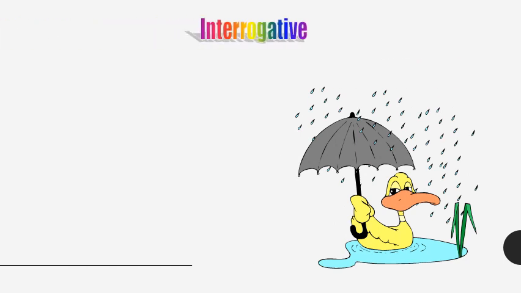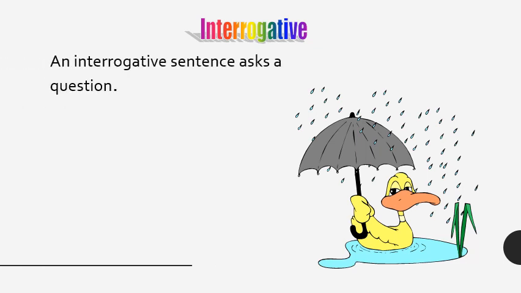The fourth and last type of sentence is the interrogative sentence or the question. An interrogative sentence asks a question. What does it do? It asks a question. So I can call it a question. At the same time, I can say interrogative or a question. It ends in a question mark. Example: is it raining? I start with a capital letter and I end with a question mark.